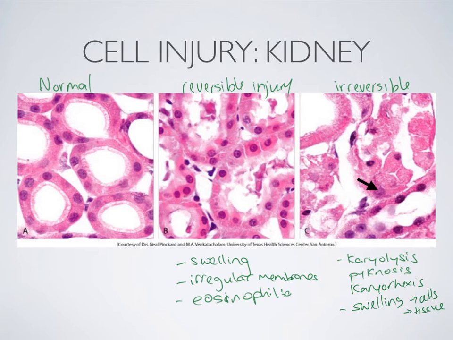But you can see in this image now, these cells are huge. Compared to these, or even these injured cells here, the cells that are starting to undergo necrosis are even more swollen. Look at this cell. You can barely tell that there was a cell there because the membrane is so degraded. When you see really irregularly shaped cells with no nucleus, a lot of these cells have already completely lost the nucleus, then you know that tissue is undergoing necrosis. It's sustained irreversible injury.